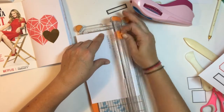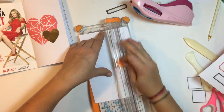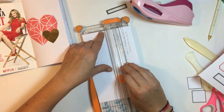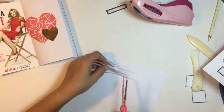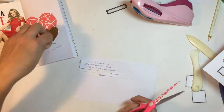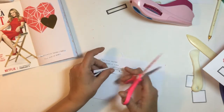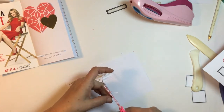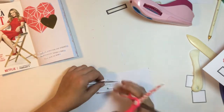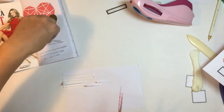And I'm going to stick it on the heart. I did play around a bit and you don't see it because I cut a lot of footage out of me just mucking around playing with placement and that. And I came to the conclusion that I wanted to keep this page nice and clean and just focus on that photo and the journaling with that gorgeous geometric heart in the background there.